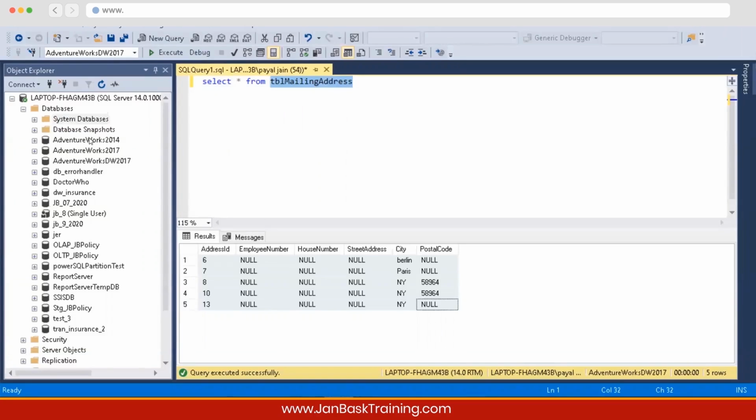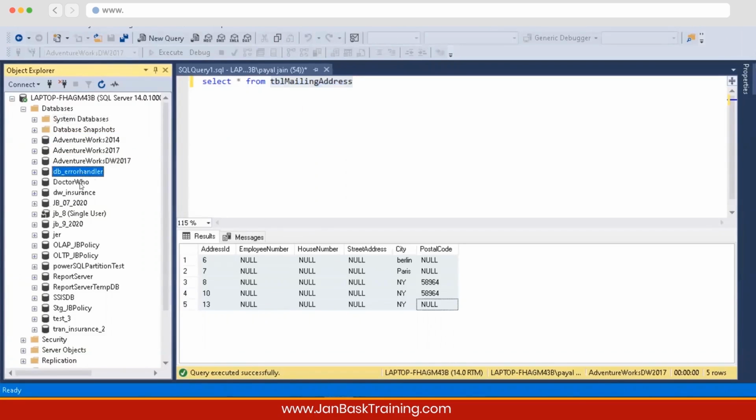Or for that matter, whenever you create new databases, all the information about these databases, such as how many tables we have in them and whatnot, goes into the system databases as metadata. So metadata is nothing but data about your data. That means information about your data is stored in the system database. The system database is, first of all, a default entity. They will be there by default because they are here to support the functionalities of the SQL Server. So that is the one about the system database.